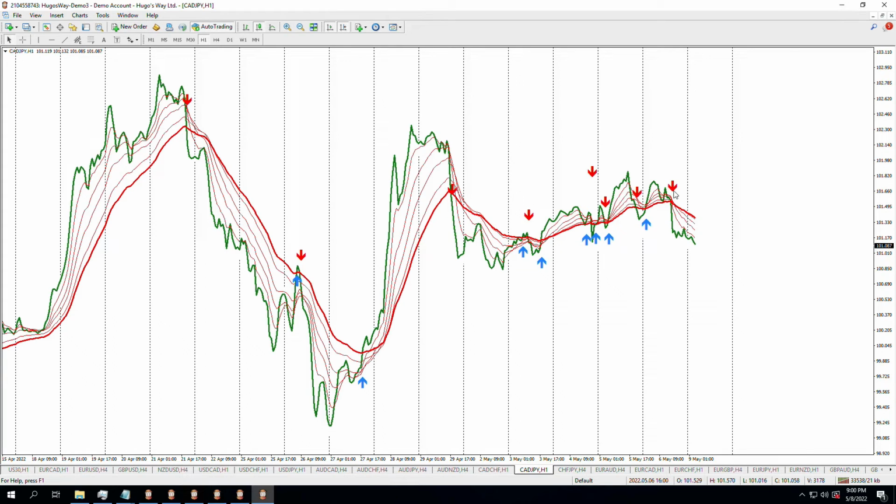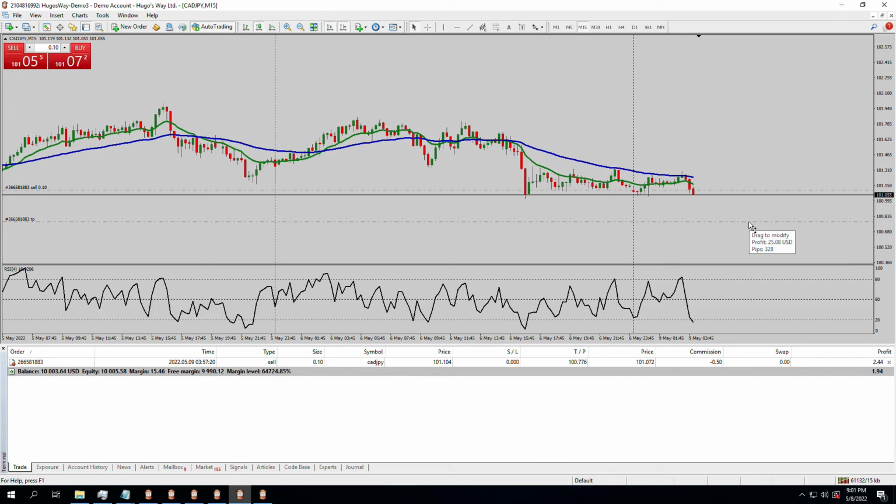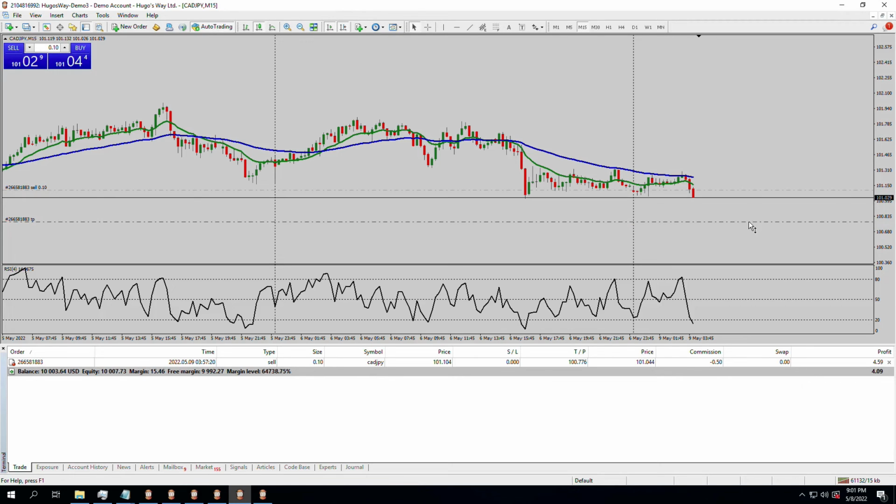Again, this is a random trade. We've been lucky. Here we are, episode 6. We've been lucky every time and went into profit. So let's go back to the chart. Here we are, a sell trade, CAD JPY, Sunday evening. It's about $2 in profit already. I've got the take profit set to $26.90. I can drag it up just a little bit. Let's see, we're at $25.08. That is a 32 pip move. So let's see how it plays out, and I'll see you in the next episode, episode 7.